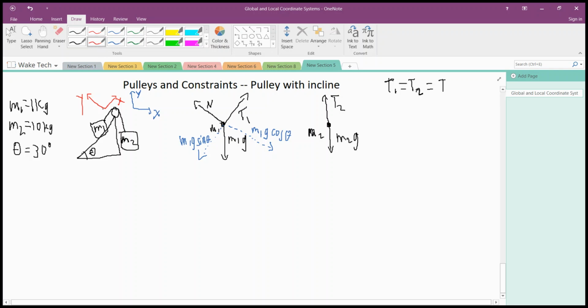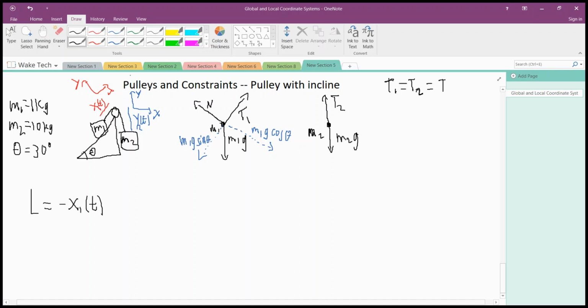So what's the position function of my M1 according to its local coordinate system? Well, its position function looks like this, x1 of t. And then what's my position function for my M2? Well, its position function looks like this, y2 of t. If then I look at the total length of my rope, which I know is constant, I will have L is equal to minus x1, for similar reasons as before, because x is negative in this coordinate system. Remember, it's measured with respect to that coordinate system, but minus x1 will be the length of the rope from M1 up to the center of the pulley.